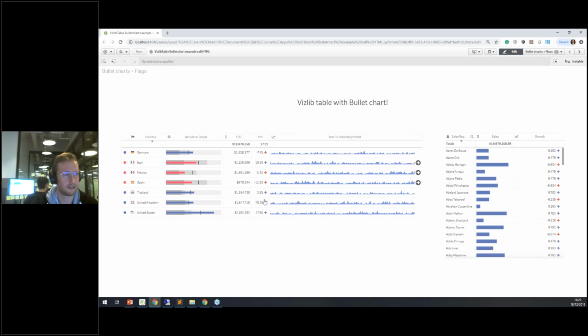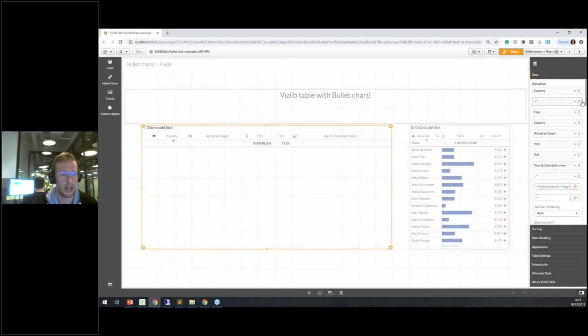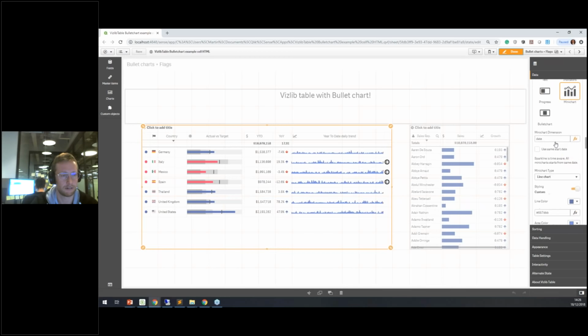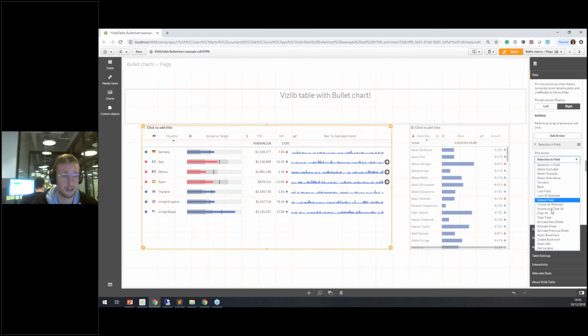So yeah, actions, as I highlighted, every column will have at the very, very bottom the ability to add actions when you click on the cell, and that can be anything from, you can even combine selections, you can lock selections, right? Click on a row, lock the selections, and then do something else, open a URL, set a variable. So I cannot think of all the use cases, but I'm pretty sure there will be very specific ones. As I said, as always, we give the tools to you to organize it and to use it.